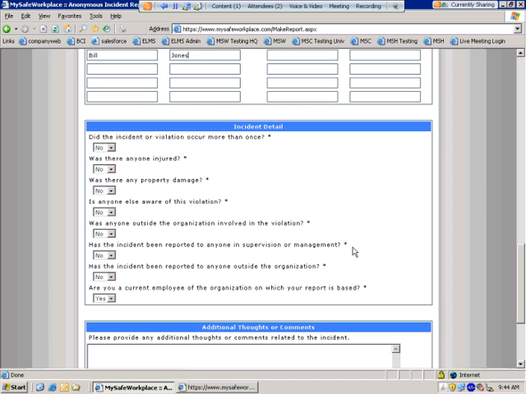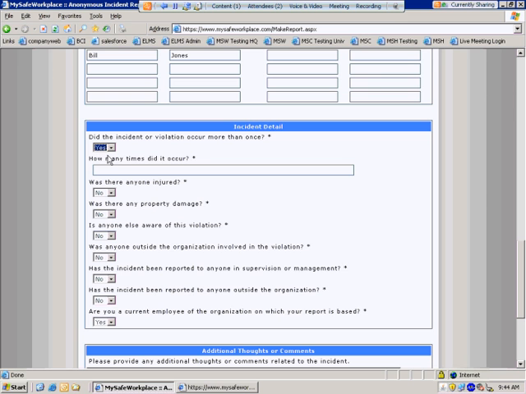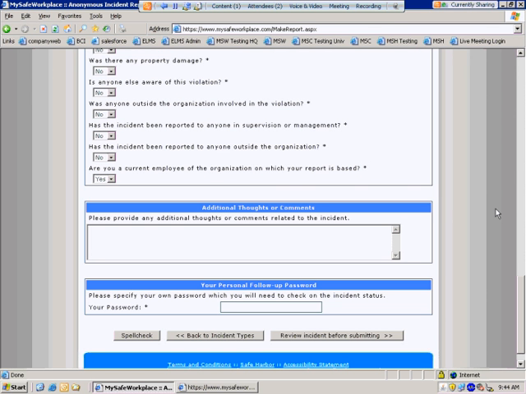The incident details section asks the reporter more detailed specific questions about what happened. Providing a yes answer to some of these questions will bring up a box that asks that further insight be provided about the situation. For example, when the reporting party is asked if the incident occurred more than once, a yes answer will prompt a further inquiry about how many times. The same will be true for the rest of these questions in this list.